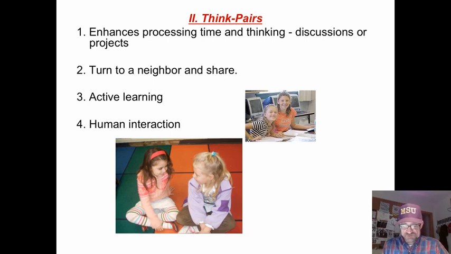It is active learning in that it gets them to interact with the material at a deeper level. They have to understand it and explain it to someone else. And this can be used to get them up and physically moving. You can say, share your idea with someone across the room. Share your idea with someone you have not talked with. As well, it creates human interaction. It allows students to have social interaction, and gives them an excuse to talk with a variety of students whom they might not normally interact with.